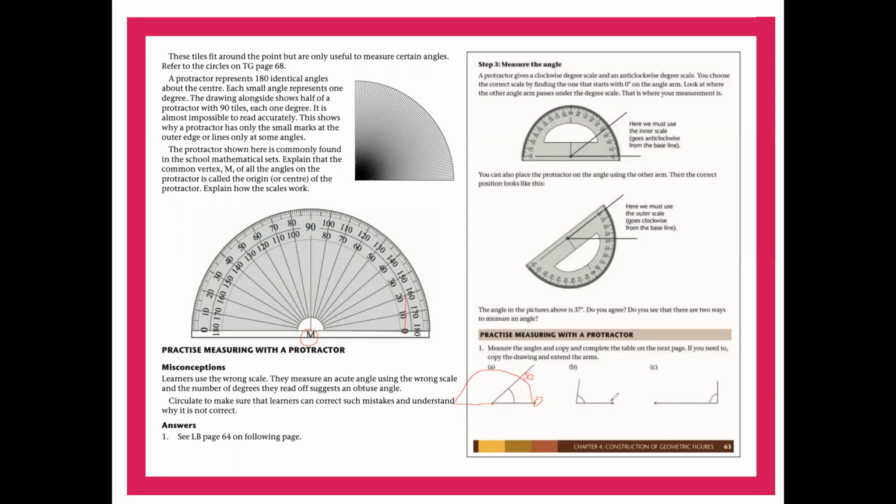And then you do the same over here, you extend the line. For this one, you extend the line this way. You might have to extend this line as well. Please, you need to use your ruler. And in this case, you will start using this scale here where it's 0. So if you look here on the left, it's going that way. So that might be like 89 degrees. So use your ruler to be able to do this activity.